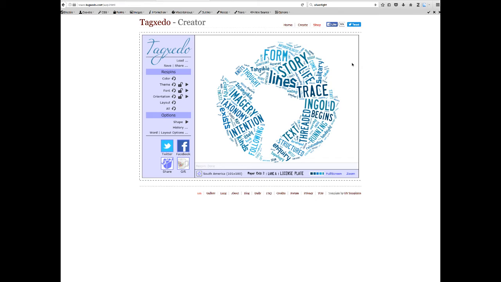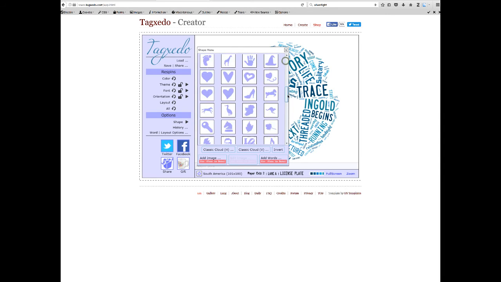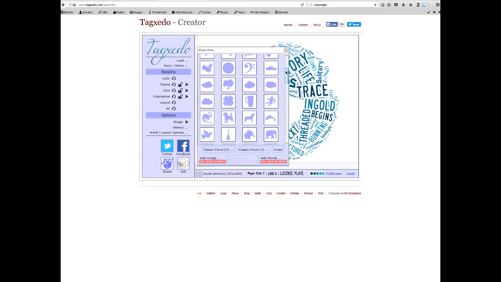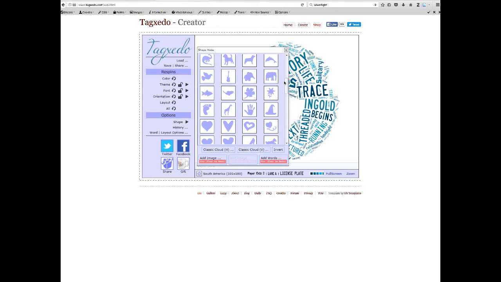Now, I encourage you to then go in and change some of the other aspects of it, including the shape and the color and the font. So underneath Options, if you click on the arrow next to Shape, it'll bring up a whole range of shapes, and then you can actually scroll up and down using this bar on the right hand side. And I am going to select, let's have a look, I'm going to select the hand.